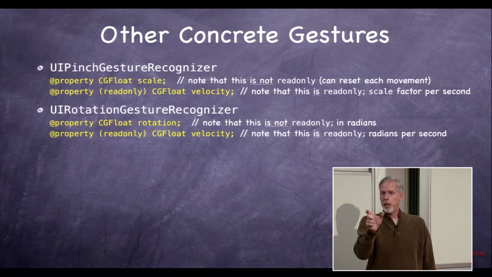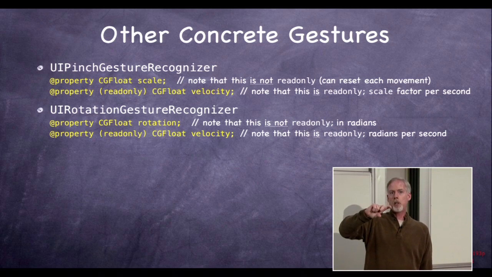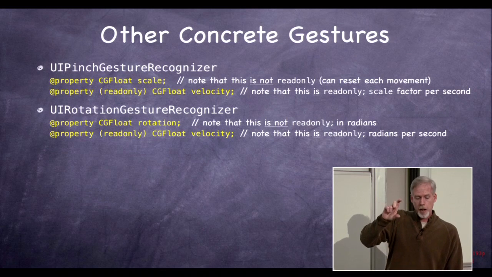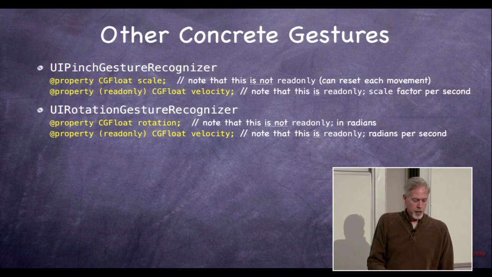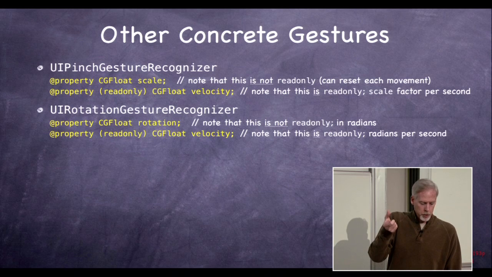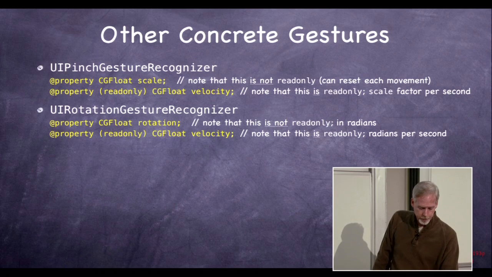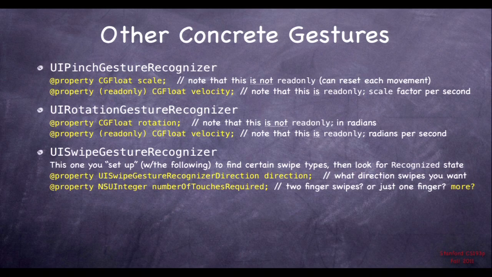Rotation gesture is 2 fingers down, turn, right? That's kind of a cool gesture. The velocity is angular velocity in radians. And the rotation, yeah, it's in radians, right? So make sure you realize it's in radians, not degrees or something. And you can reset that also. Swipe gesture recognizes different kinds of swipes: 2-finger swipe, horizontal, vertical, 3-finger, 1-finger, etc. So the way you do this is you create a concrete swipe gesture recognizer, and then you set some properties in it for how many fingers, what direction, etc. And then you'll get recognized when the handler gets called.